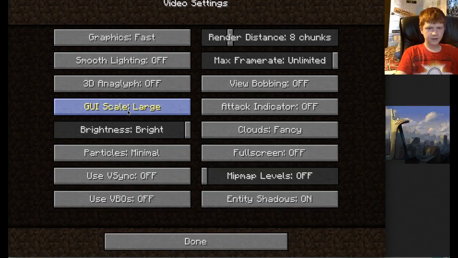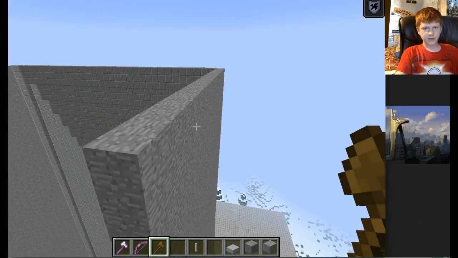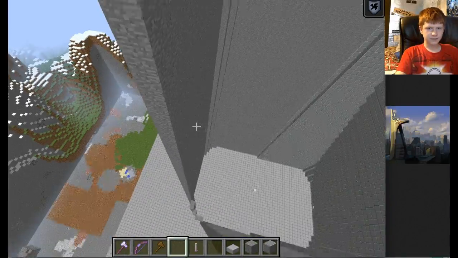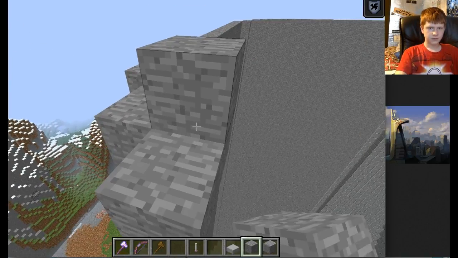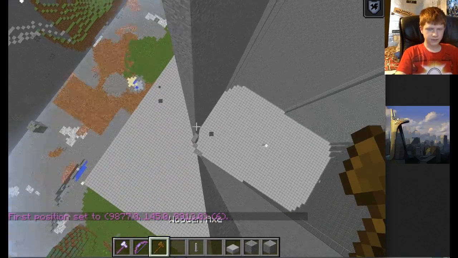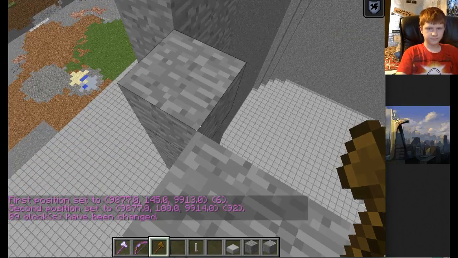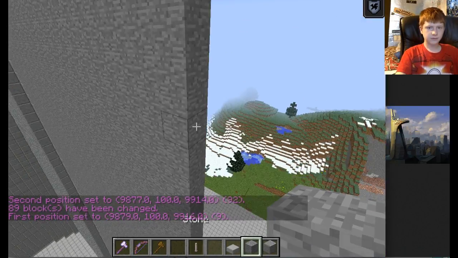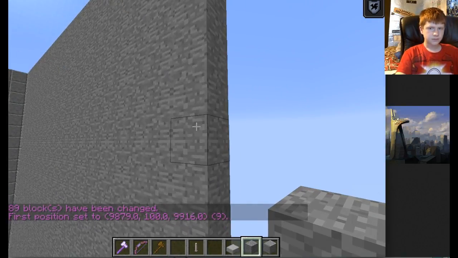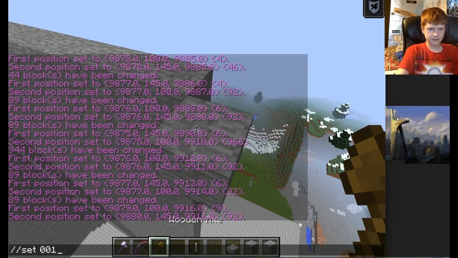Let me turn my clouds off. Clouds. Off. There. Okay. But now you know how tall it is. But now that you already know that, I don't have to keep them turned on. Was it like turn off your settings and update? I don't know. Maybe that was just me being dumb. Okay. Ooh, this is really tall. I like it.